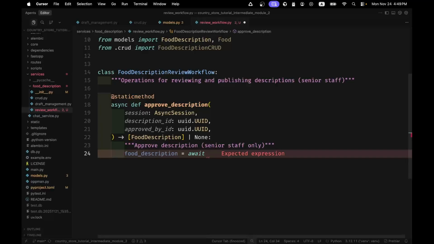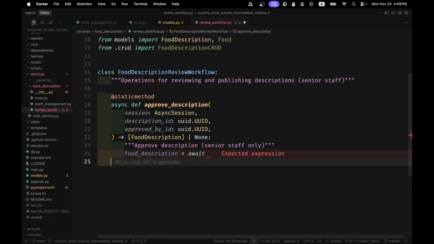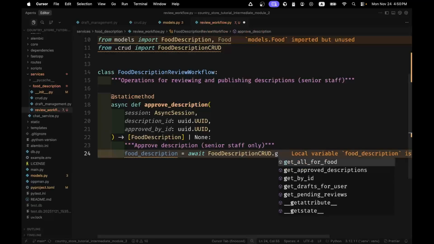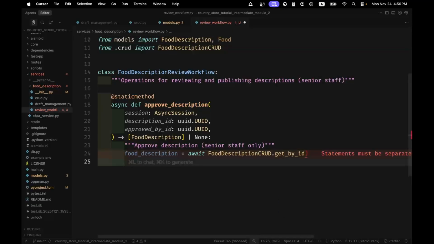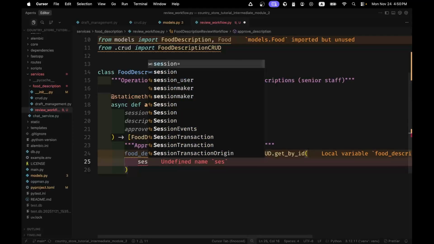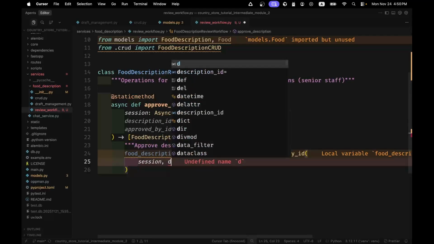You need to await the food description CRUD, which we created the last time, get by ID, and it will require the session and the description ID.